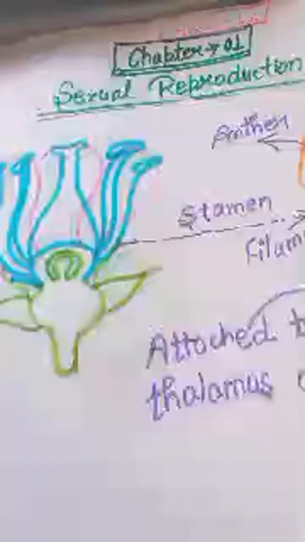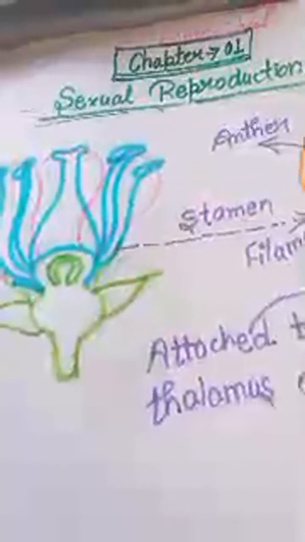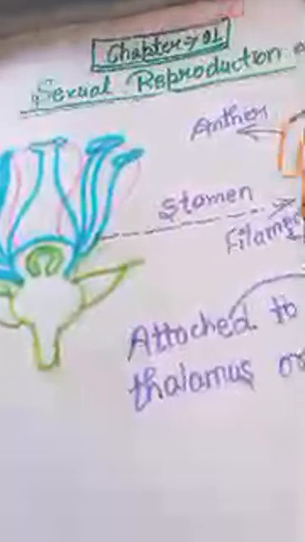Firstly, I will talk about sexual reproduction. Sexual reproduction in plants was discovered by Rudolf Jacob Camerarius in 1694. Sexual reproduction refers to the fusion of male and female gametes, forming a zygote that develops to form the new organism through embryogenesis. The gametes are formed by the same individual or by different individuals of the opposite sex.